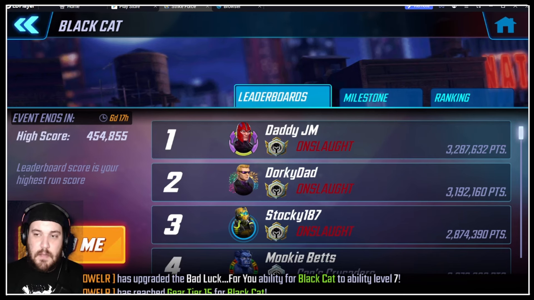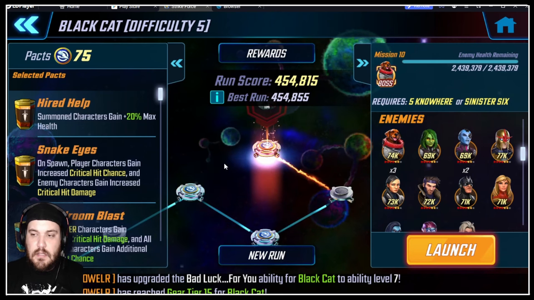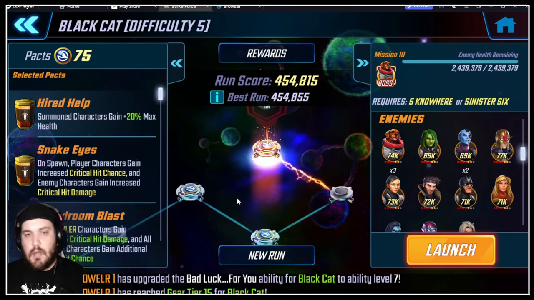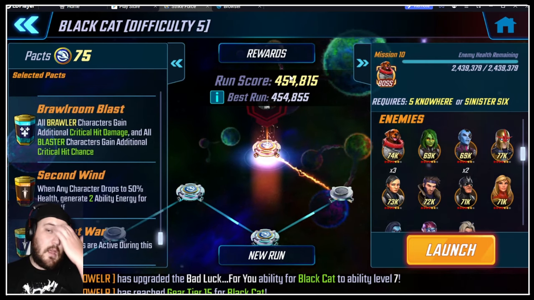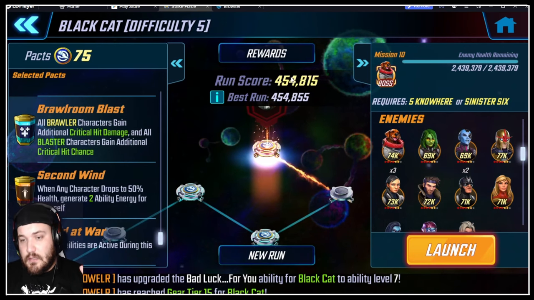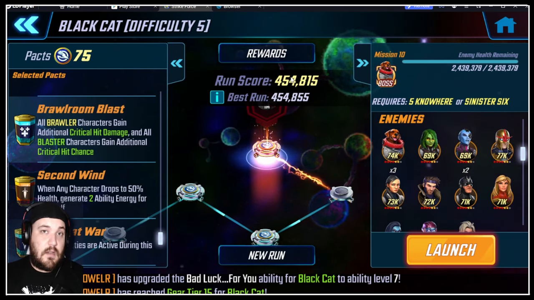And here's my main account. Sitting at rank 2 still. We'll see how long that lasts for. As far as packs go, we had everything but the health ones on. We didn't have the symbiote one on. We didn't have the Knowhere one on. Again, that was at the beginning of the video, so you should definitely go check that out. We only had these guys on: Hired Help, Snake Eyes, Ballroom Blast, Second Wind, World at War. And we were 4,000 points off from the 450,000. This was the only way I think I can show how to unlock Black Cat with minimum investment with the tools that I have at my disposal.